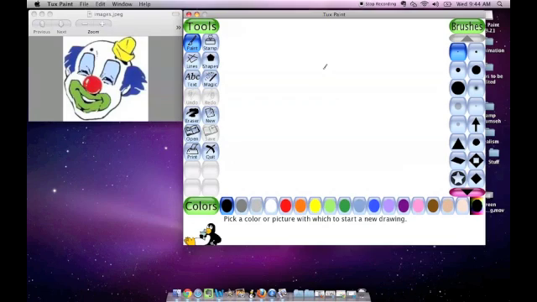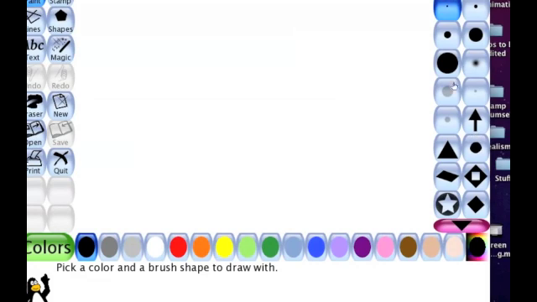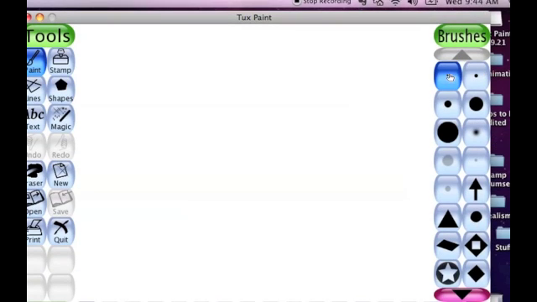Now the next thing you want to do is start drawing the clown using pointillism. I would focus on brushes, using the colors down here that match the colors on the clown's face, and I would use these different circles. The larger circles for big spaces, the smaller circles for smaller spaces, as it goes down to where you just need really small spaces.